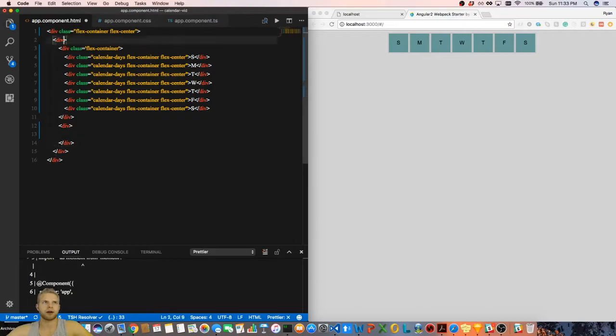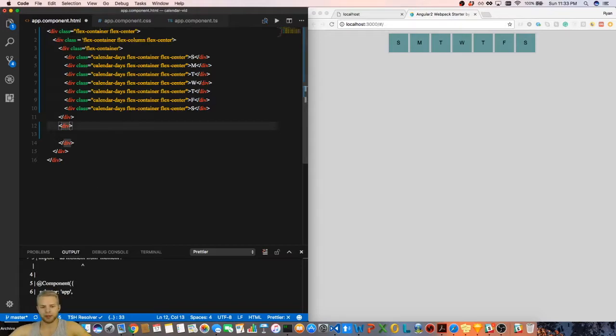Okay, and then I'm going to give this a quick class of flex container, and then a flex center. Okay, awesome. And then I'm also going to give this a flex column, so then these will not be rows, these will be columns, you know, one on top of the other.